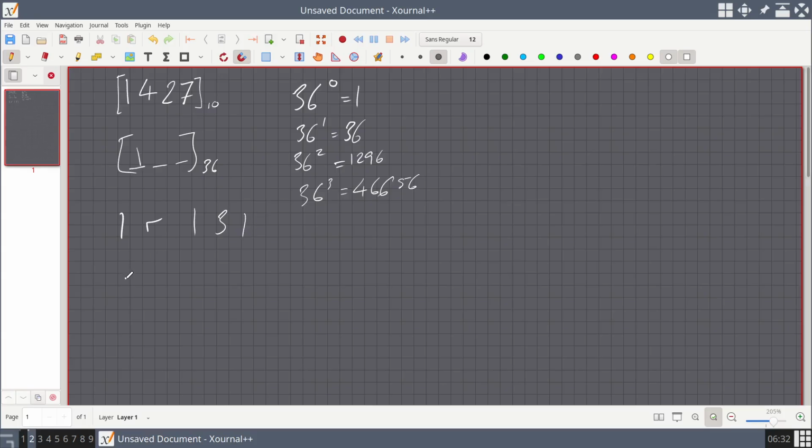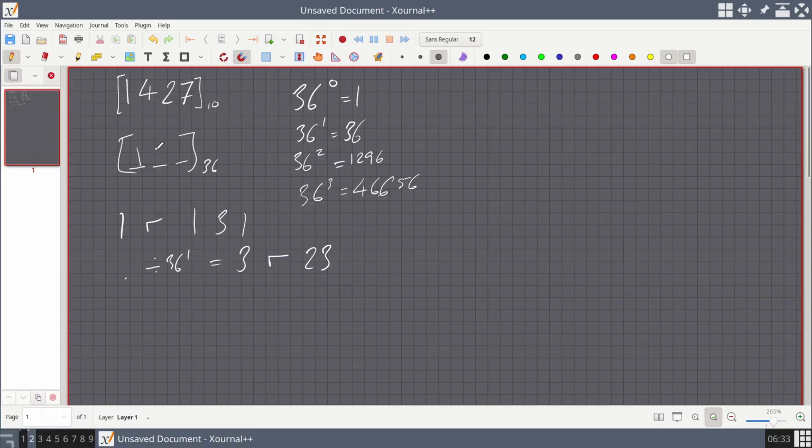So then you go divide by 36 to the 1, which will give us 3 with the remainder. 3 times that is 108. 131 minus 108 is 23. That's right.